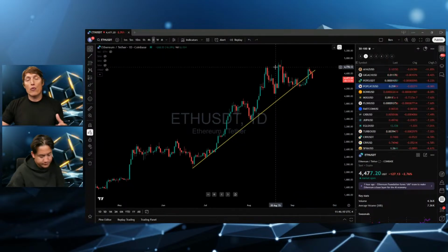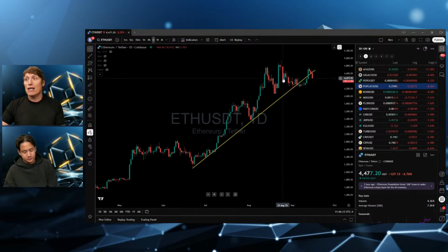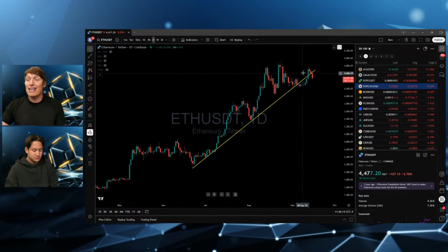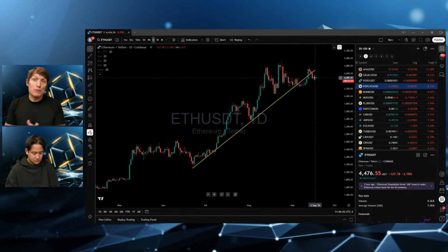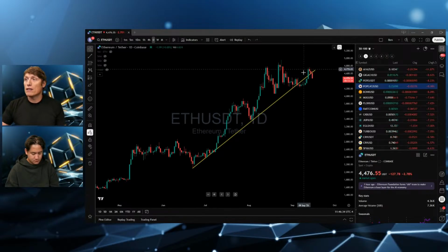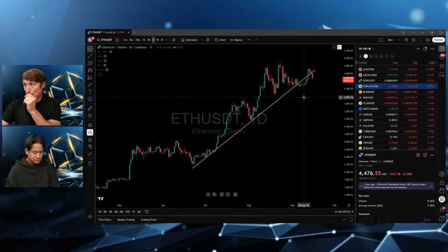Or another way you can look at it is you got this top here, and then you got this low pivot, and then you got a lower high. And if you create a lower low, then that creates us into a downtrend. So is there more upside? I mean, if you can start breaking this high right here that it just put in at $4,770, sure. But this more favors a move to the downside, in my opinion.